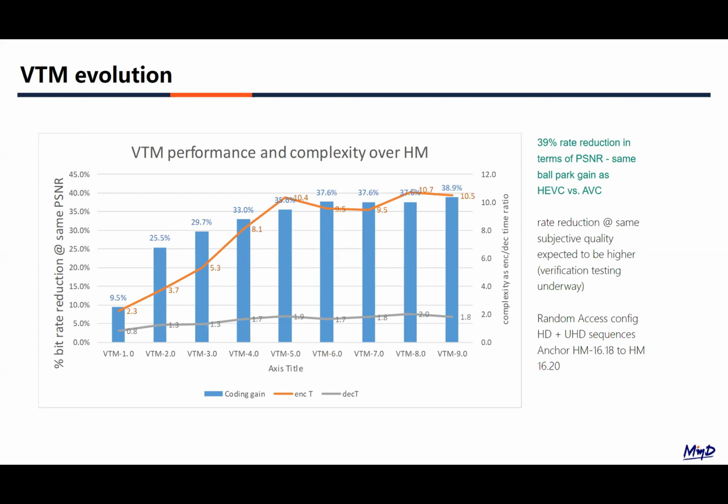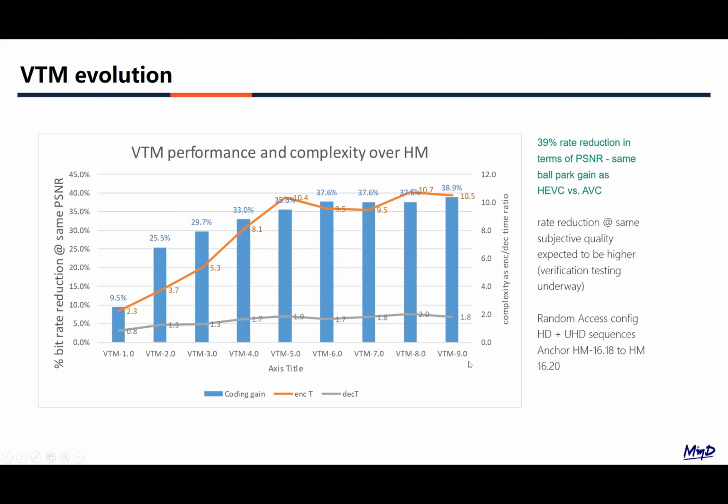And the second phase basically starts, I would say, from VTM 6.0 on. The design starts to stabilize. We still have been adding some coding tools, but at a slower pace. And the coding efficiency will gain maybe 1%, 2% between meetings. Coding time and complexity kind of holds steady because of that.